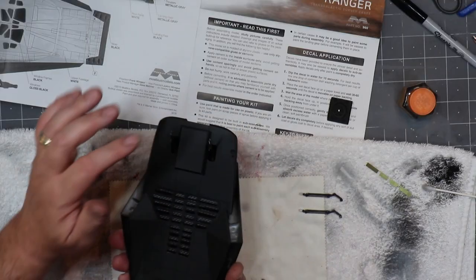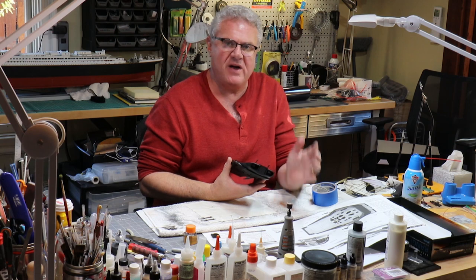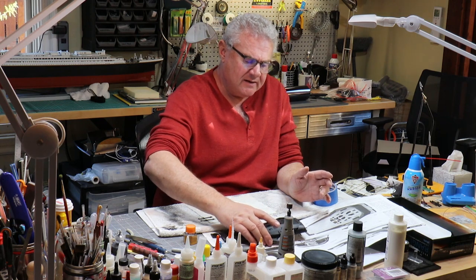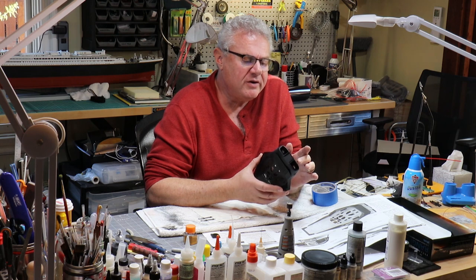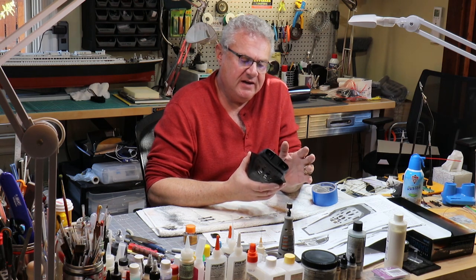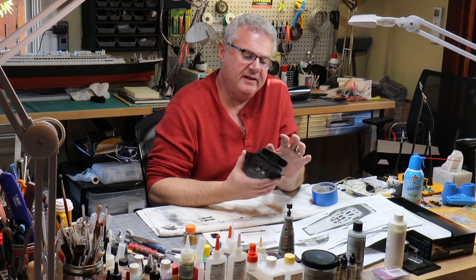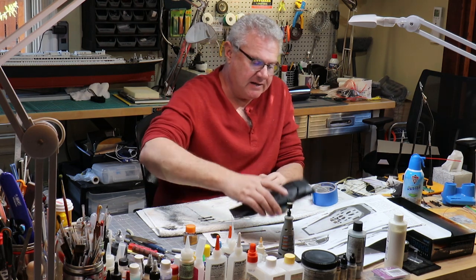I have installed the rear legs because there's no way around that, really. You have to, but now be careful because everything underneath is completely flimsy, and these will snap on you in a heartbeat. So you're going to have to be really careful. And even when this thing is finished, standing it on its legs, it's just not a great design. They didn't really think that through, but that's neither here nor there.